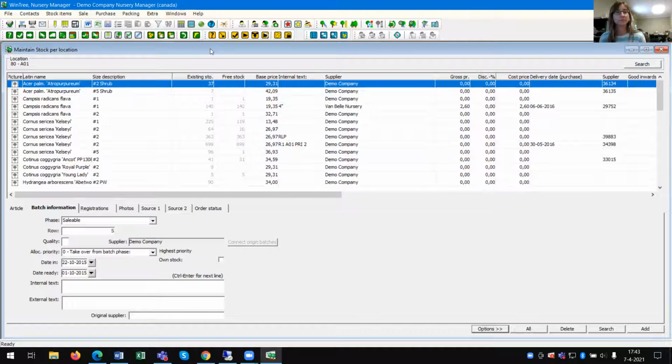How do we solve that? Because you start from a certain point with this batch. You're going to count in the field a certain location, certain row. And what do we do with the information you will measure in the field? And how do we get that back in this Windtree system?